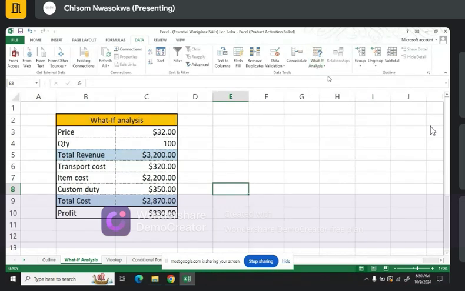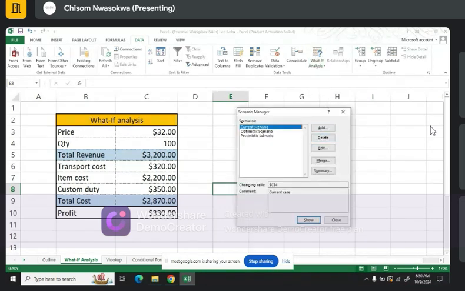Now if I come here again and click on optimistic scenario, you see what happens. The quantity has changed from 100 to 200, and the profit I'm going to make is $1,330. In the current scenario show, my profit is just $330.